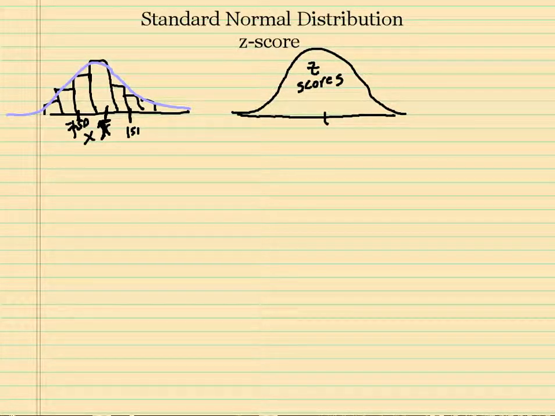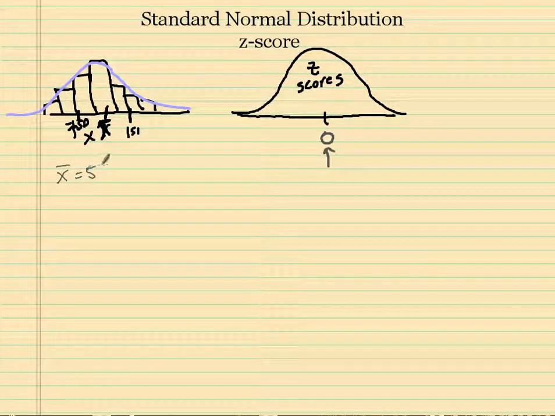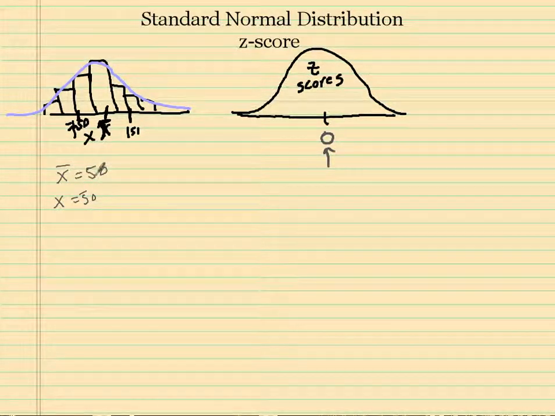Okay? And one thing that's tricky would be, what is the mean of a standard normal distribution? Well, that would be 0, because the question I'm asking is, what's the z-score for the mean? So for example, if the mean was 50 and there was an x value of 50, how many standard deviations is 50 away from 50? Well, that would be 0. And then this would come over and this would be 1, this would be 2, this would be -1 and -2.